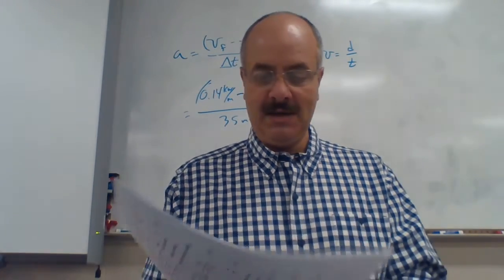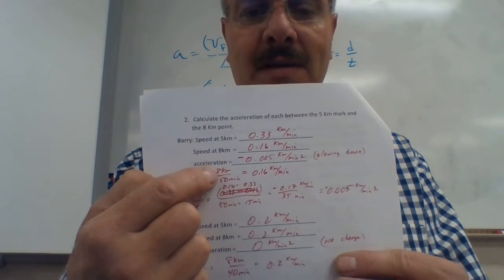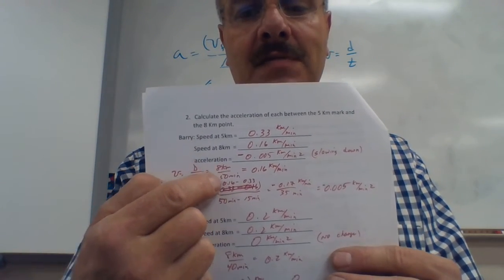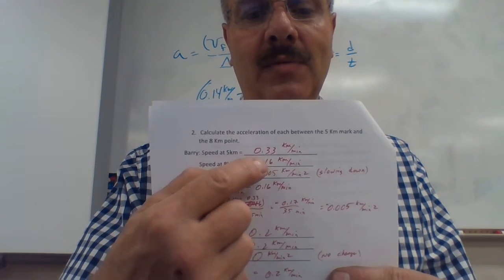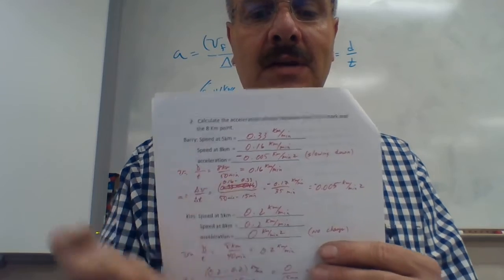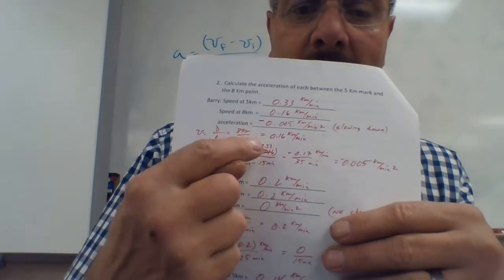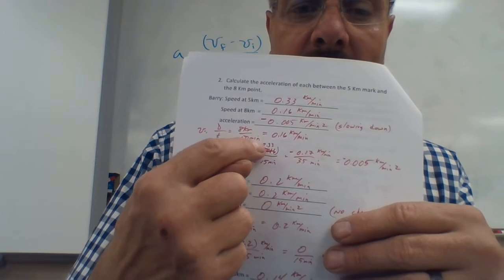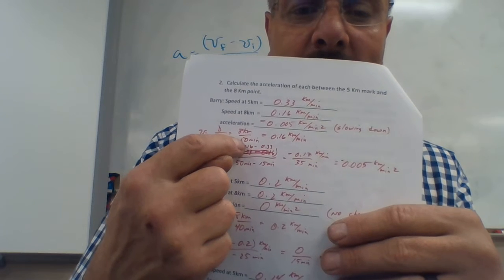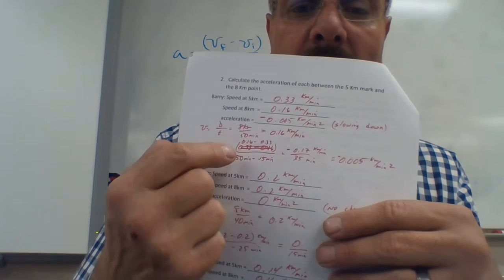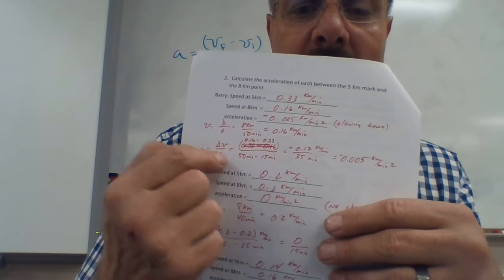So I'm going to use distance divided by time. So here is my distance divided by time. He traveled 8 kilometers, 50 minutes. That's 0.16 kilometers per minute. So to calculate acceleration, on this acceleration, we've got his initial speed was 0.33. His final speed was 0.16. Right? And then how long did it take him? Well, it was at 15 minutes and 50 minutes.